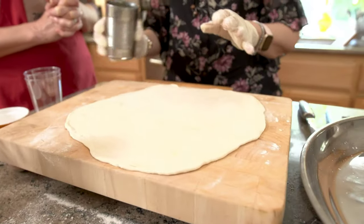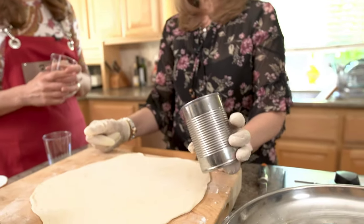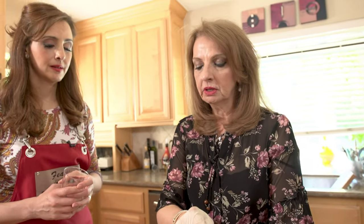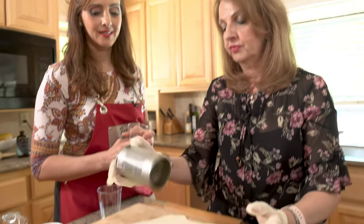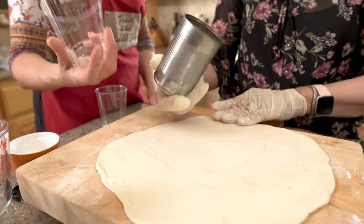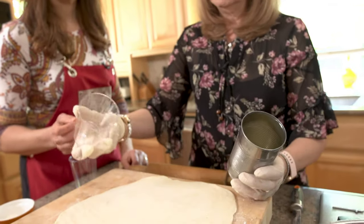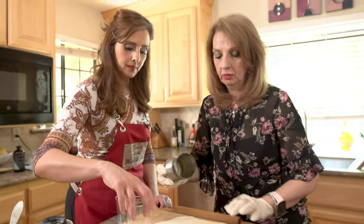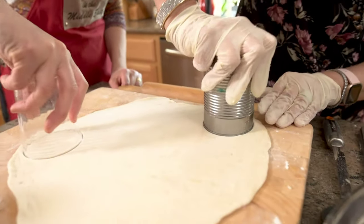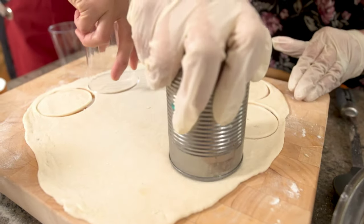Now, for the circle, I usually use around a 5 centimeter diameter. This is a little bit bigger. This is an old can that I just cut out and I leave around for when I make sometimes dumplings, kind of a mold. You could also use a plastic cup like this. They're both about the same diameter, as you see. Whatever works better. And try to maximize the circles so that you don't waste too much on the side.